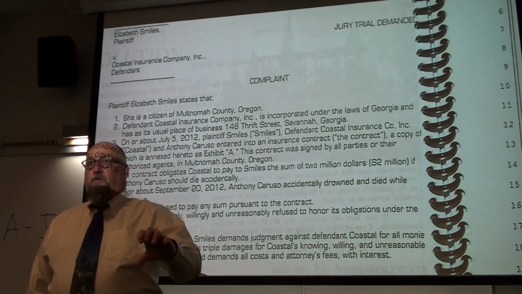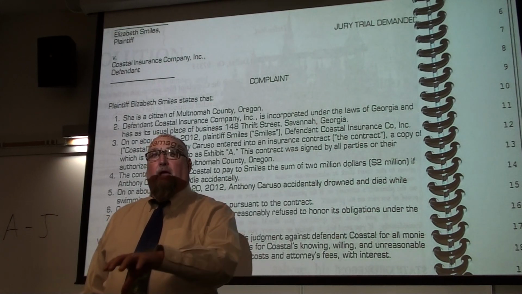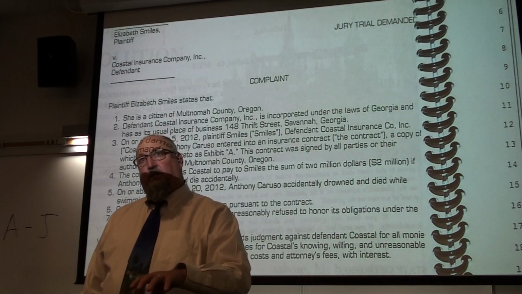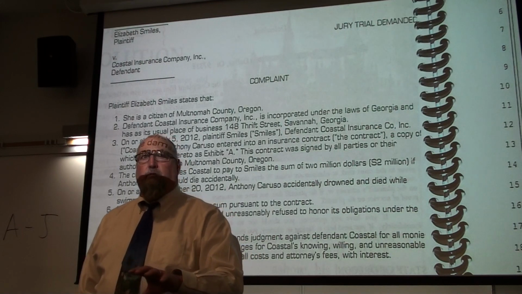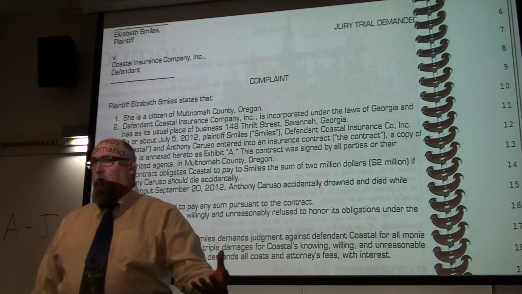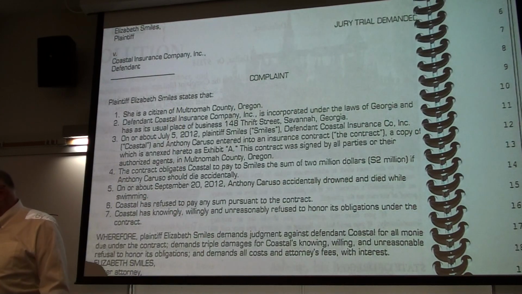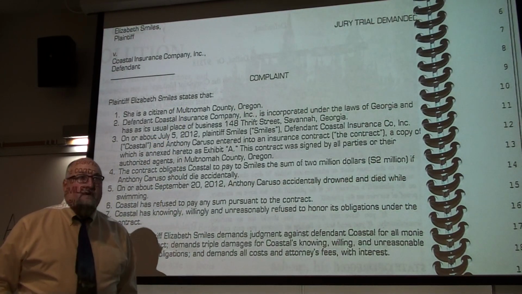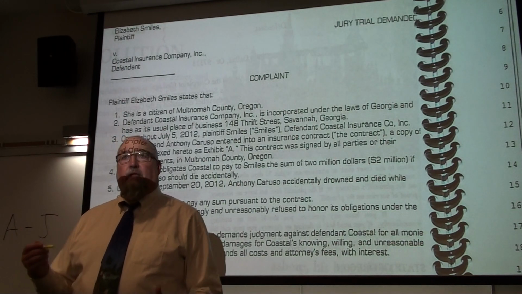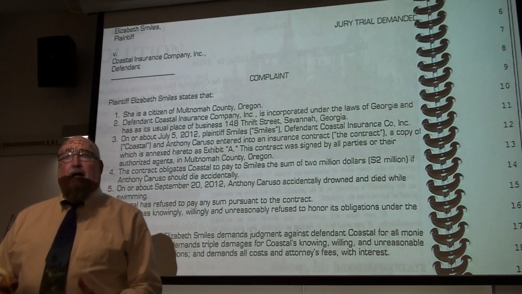Right out of the chute, we're telling the judge, or showing the judge, here is why the court has authority over this case. Here is the basic jurisdictional, factual information that supports the lawsuit being filed in the Multnomah County Court. So personal jurisdiction, she lives in Multnomah County. Personal jurisdiction for the insurance company, they're doing business in Oregon by selling insurance, and also that's where the contract was signed. So that's providing the jurisdictional background.